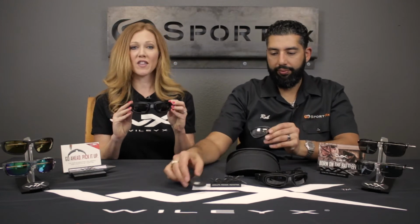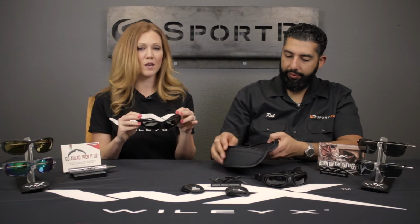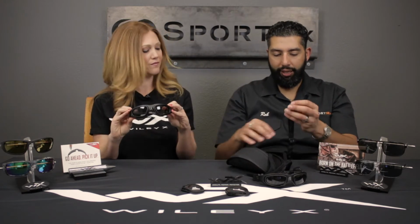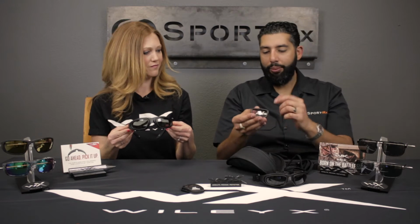The lenses are interchangeable. You get a set of clear lenses and a set of gray lenses with this frame. You get the temples and the goggle strap. You get this zippered clamshell case, and you also get a cleaning cloth and a leash cord. You get everything. You get the hard case, the extra lenses, you can clean them, you can turn them into goggles. If they're glasses and you want a strap, it comes with the strap. They're interchangeable, they're ballistic, they have the little foam, they're vented.